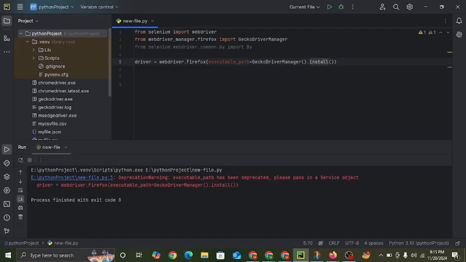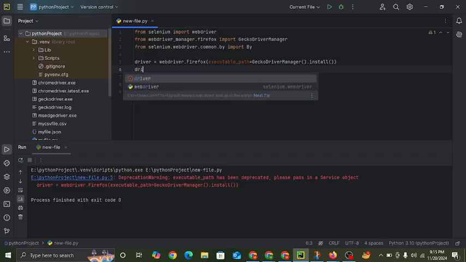The Gecko driver will automatically install if it is not installed in your machine, in your host. That's why we use this.